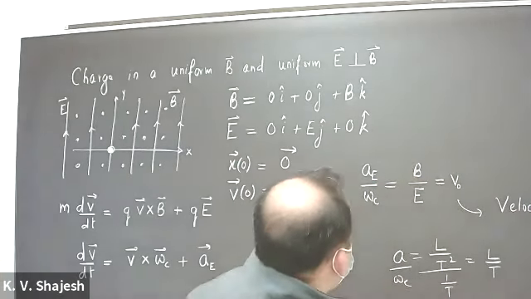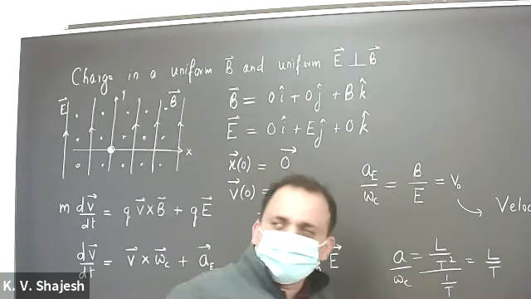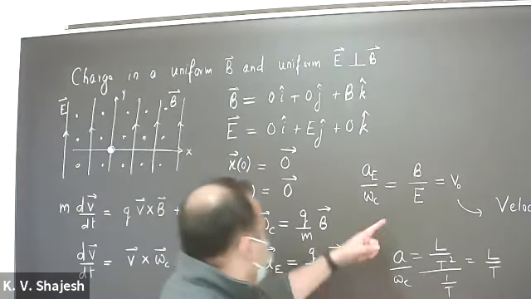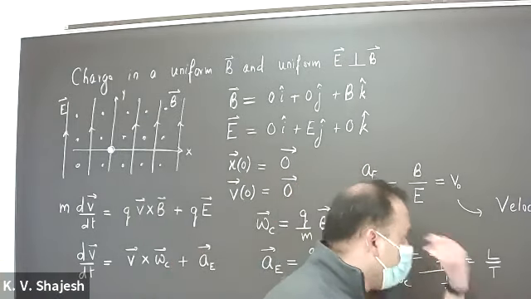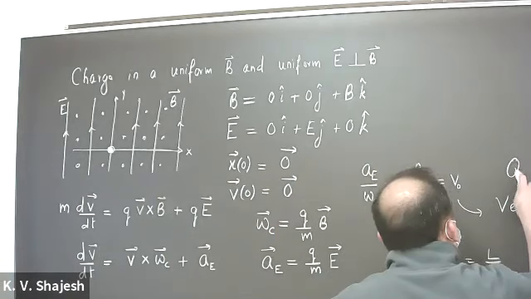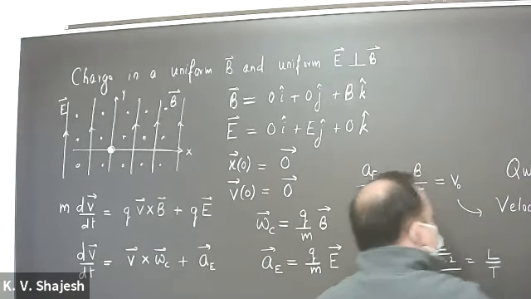Basically, the idea is that the ratio of electric and magnetic field has a velocity dimension in it, because you can see it in the Lorentz force itself. But the quiz is to look up a velocity selector.